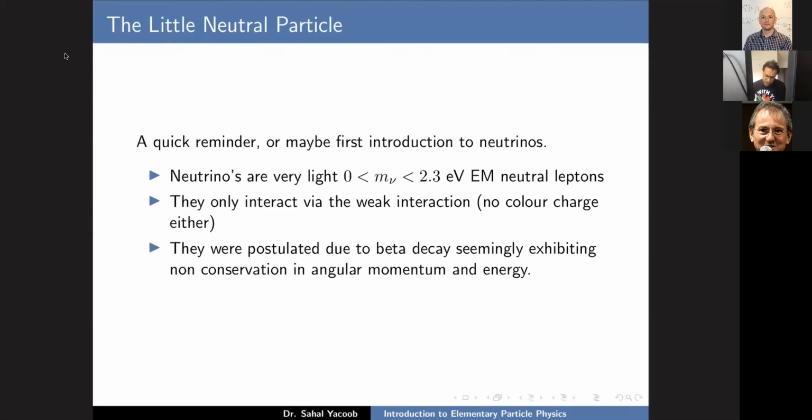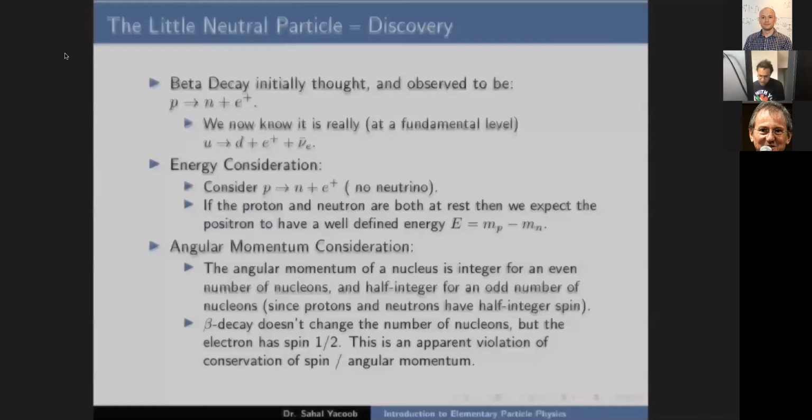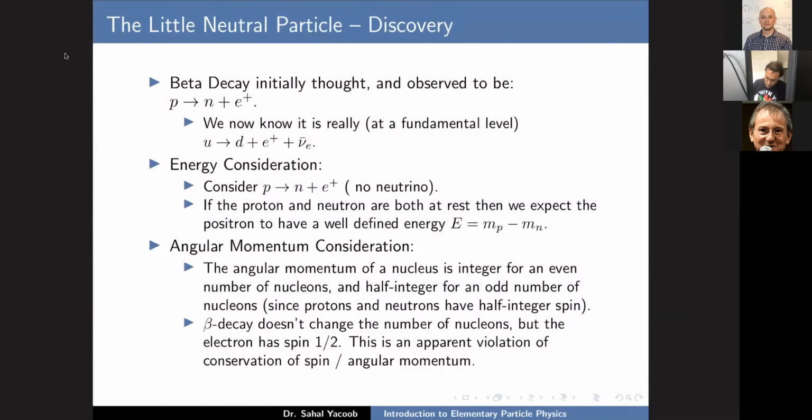They only interact via the weak interaction. That's the same as saying that they have no color charge either. They don't feel the strong interaction. And they were first postulated due to observations in the beta decay energy spectrum, which seemed to exhibit non-conservation of angular momentum and energy. Again, going through it, I hope this is not too boring for everyone.